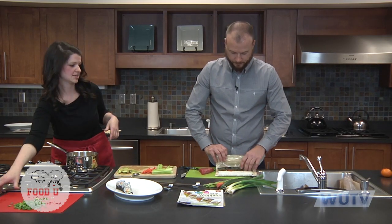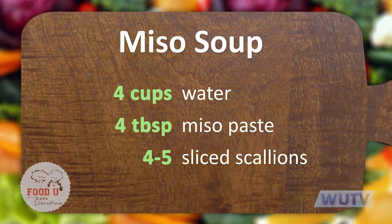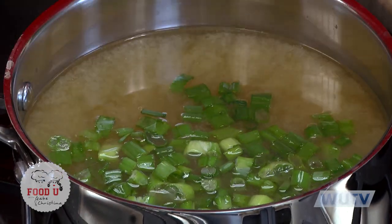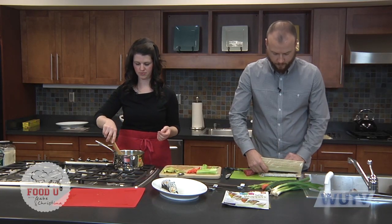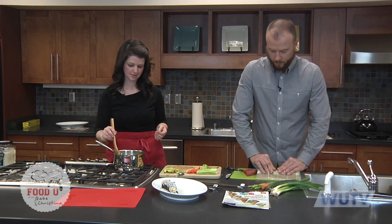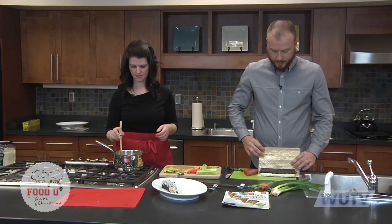While you're doing that, I'm going to put the scallions into the miso soup, and that will be ready to go in just a couple minutes. The soup smells good. The scallions bring a little bit of green light to the murky soup. It looks kind of like chicken broth. Miso soup is tasty.